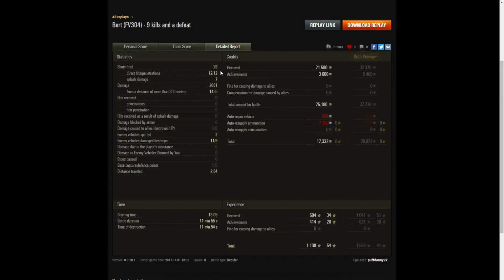He fired 29 rounds. He got 12 direct hits, 12 penetrations, 7 splash, damage of 2,081 hit points, of which 1,455 were at more than 300 meters. He spotted 2 enemy vehicles, those being both enemy Arty. He damaged 11 of the enemy and killed 9 of them.